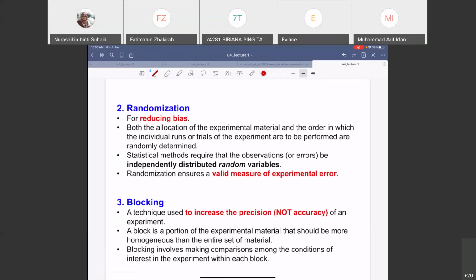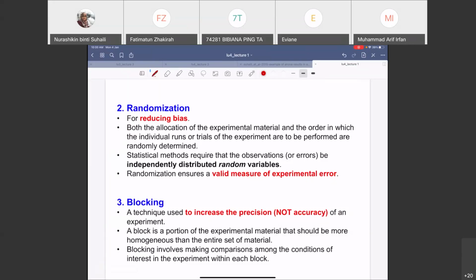So the precision is within year 3. Let's say year 3 students, the average is 5 to 6 hours, most of them. Year 1 just now maybe 1 or 2 hours. So you can see that the precision is according to the blocks that you set. Okay.